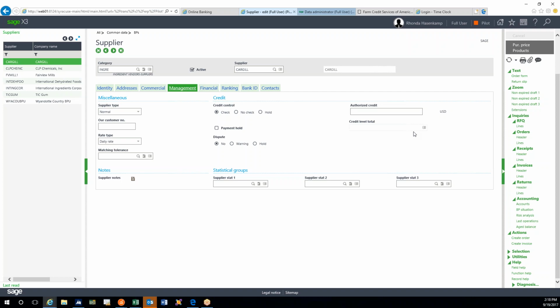Let's say your authorized credit were 100,000, it can be total, or it can be 100,000 per company. So you can have a total credit level that was greater than your authorized credit. You can also put them on payment hold. There's a checkbox there. And you can also put a transaction in dispute, which can put it on hold or in a warning status or no disputes allowed.